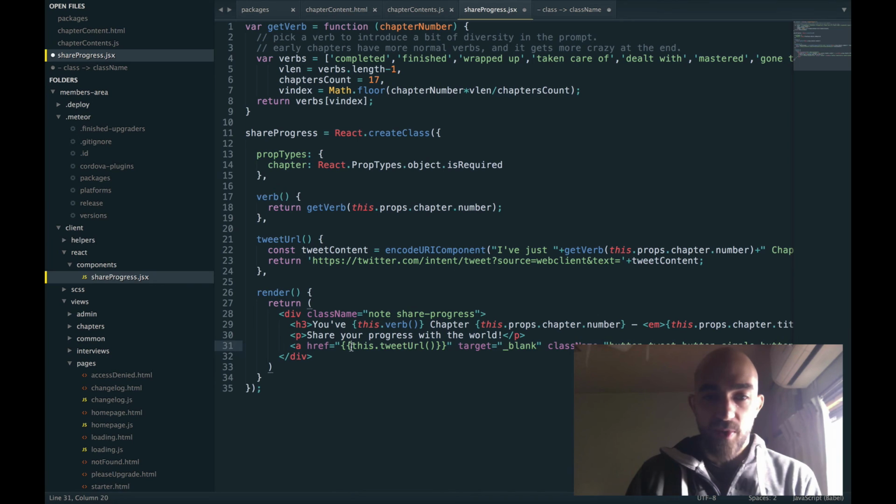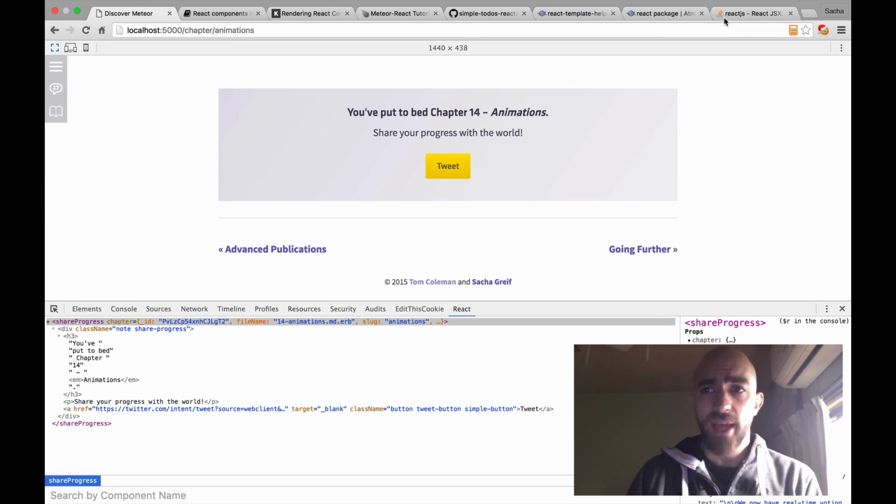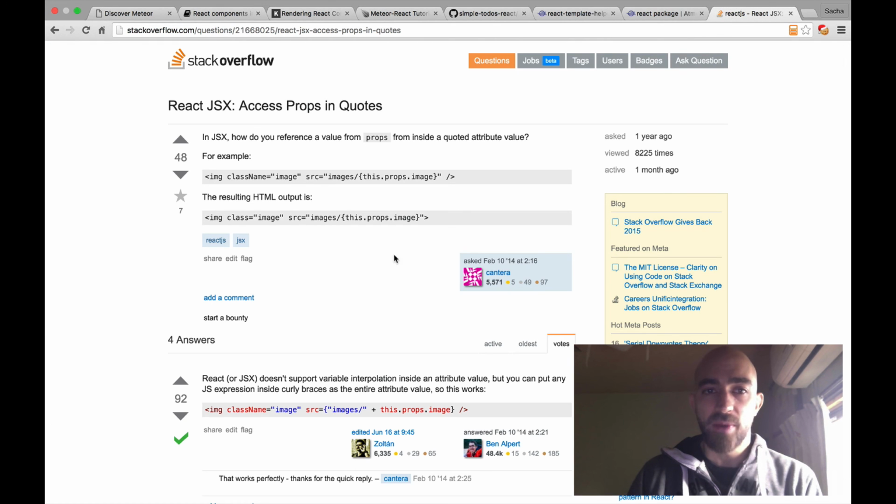So you remove the one set of curly braces to go from Spacebars to JSX, but then you also need to remove the quotes because JSX can't parse code inside quotes, like mentioned in this Stack Overflow question.